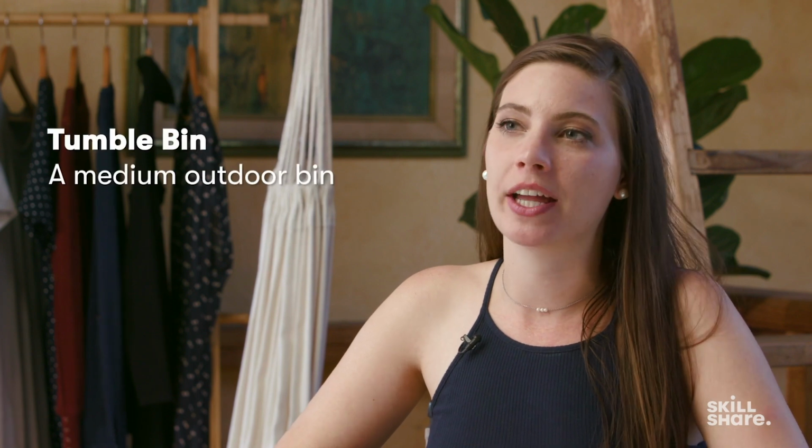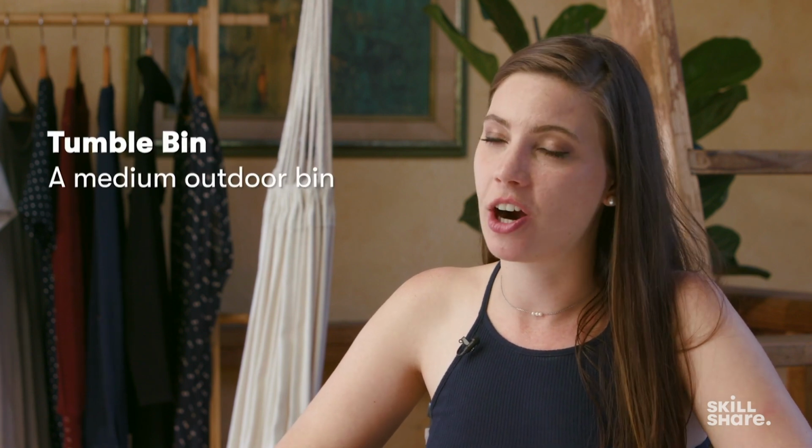The second really easy way is a tumble bin. This is great if you have a small balcony or a backyard. It stands up off the ground. They're not super big. Get one that has 2 compartments, and that way you can put your food scraps in one compartment, and as soon as it's full, you can start putting your food scraps in the second compartment. It's got a little crank so you can turn it, it'll aerate it, and keep everything moving, so that way the compost will break down into soil pretty quickly in about 2 months.